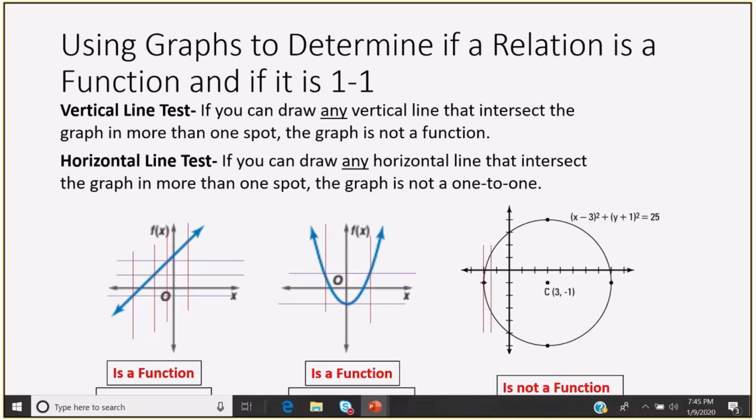And if you wanted to, you could go ahead and do the horizontal line test, but the truth of the matter is, if it's not a function, it can't be one-to-one. You need something to be a function in order to even start the conversation about whether or not it's one-to-one. So you might be taking a not well-written test at some point in your future, and they might ask you to determine if it's a function or not and whether or not it's one-to-one. But if it's not a function, it can't be one-to-one.